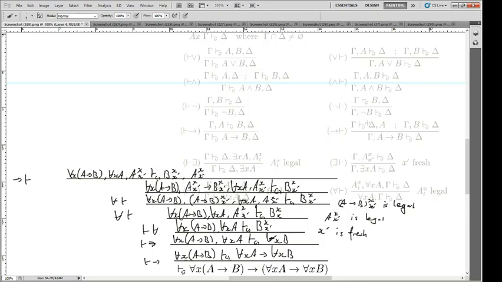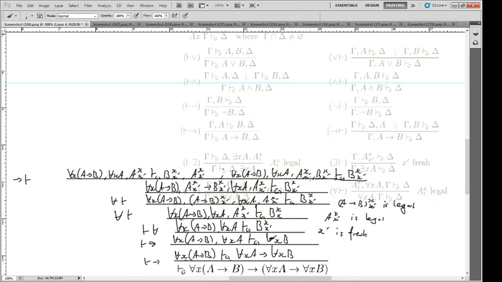So that's this side of the branch, and then we have this side here, which will be for all x A implies B, for all x A x prime. And then remember that we have to move this B onto the left side. So now we get the B with x prime. And on the right side, we still have our B x prime.